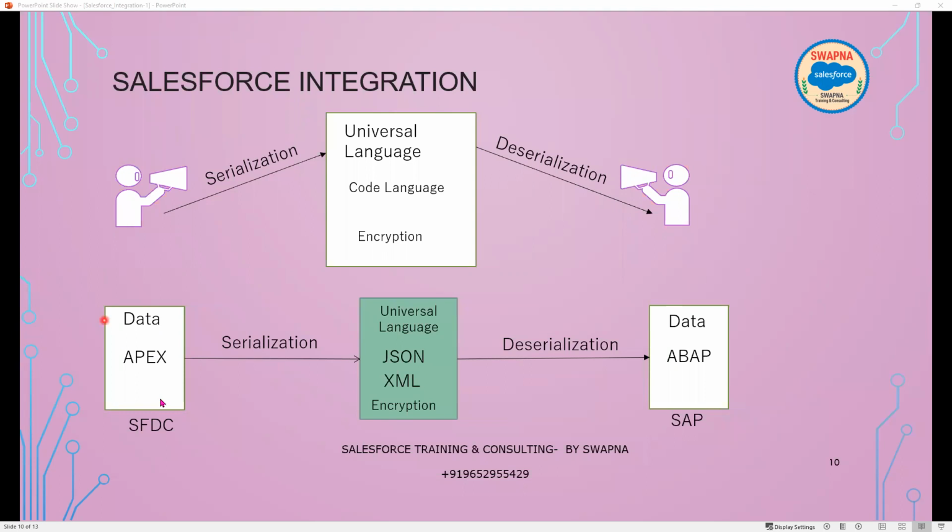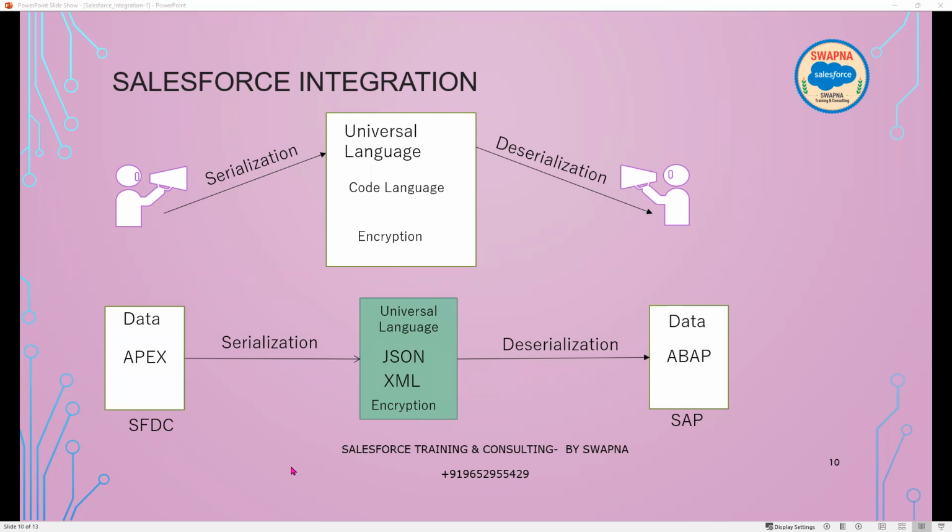That means what is happening here: the code that I have implemented in Salesforce, the language which I have implemented in Salesforce, I am encrypting. That means I am doing the decoding and encoding, which is called encryption. Whatever the language is, with that language we are encoding it, and then we are converting that, again decoding it. Now who does that encoding, decoding, universal serialization, deserialization? It is done by the developer.